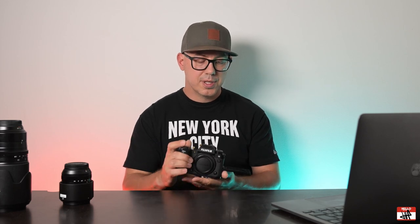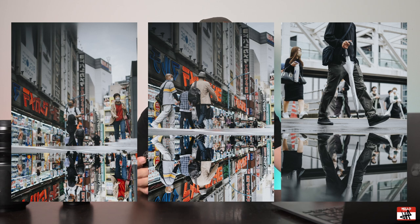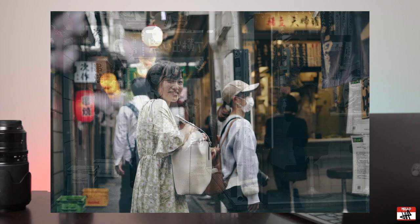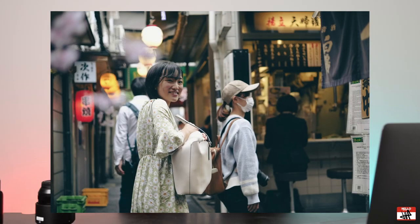The flip-out screen helps you get down to puddles. I can throw some of the shots up on the screen here, but getting really down low to puddles and having the reflections in there was really easy to do. It's not a large, super-sized camera, so people don't get turned away if you turn the camera to them. Being able to shoot with the screen down at your hips also kind of hides the camera away from people's line of sight.